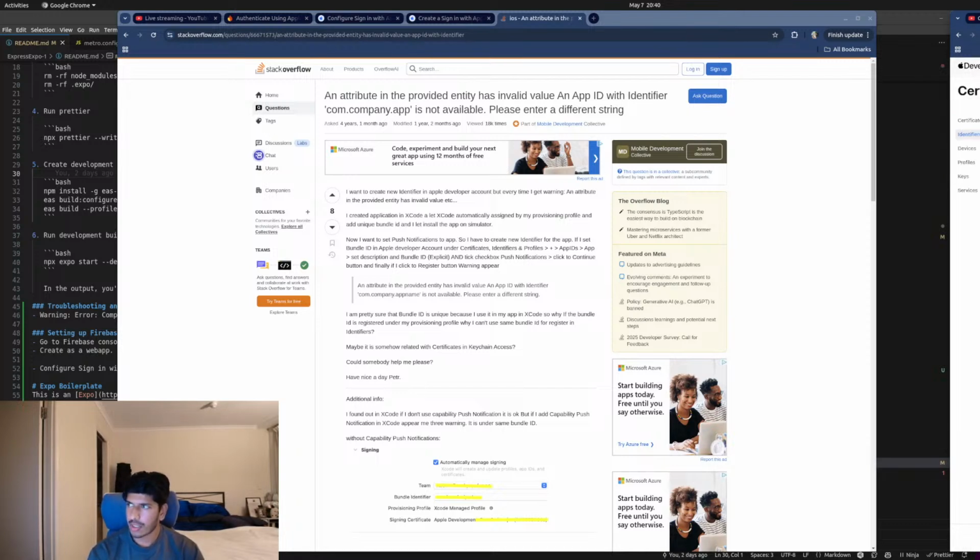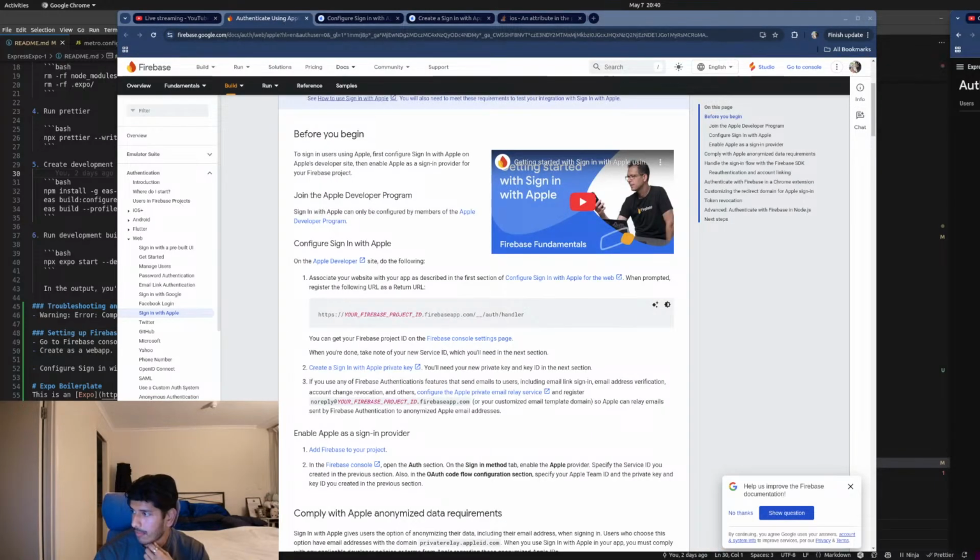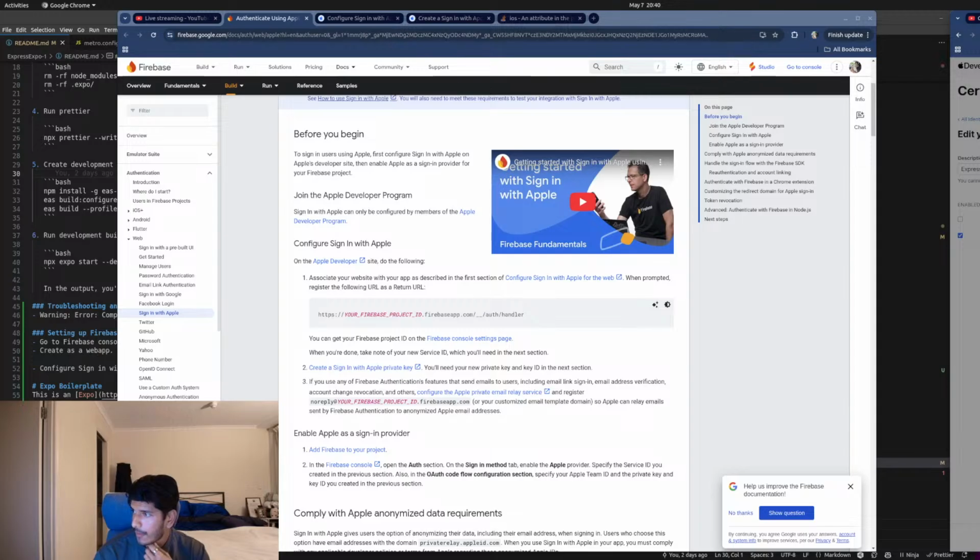So I'm going to register a new service ID now, and then enable sign in with Apple, and then get the return URL from domains and subdomains.